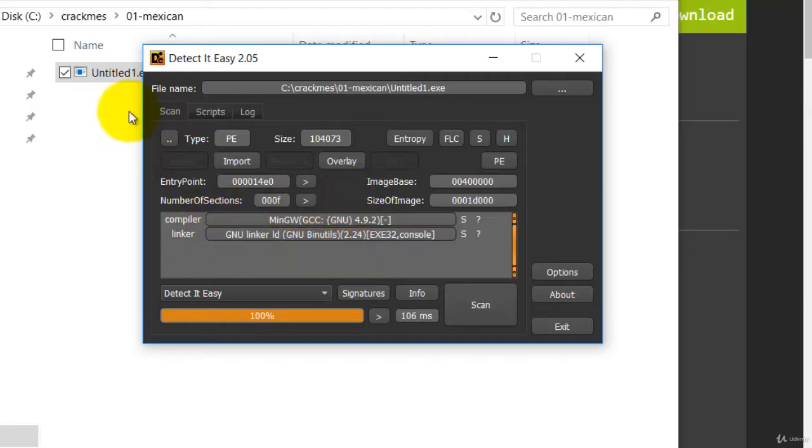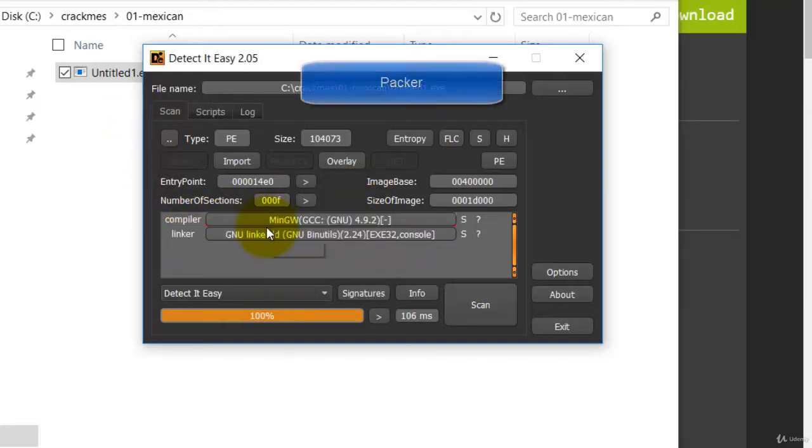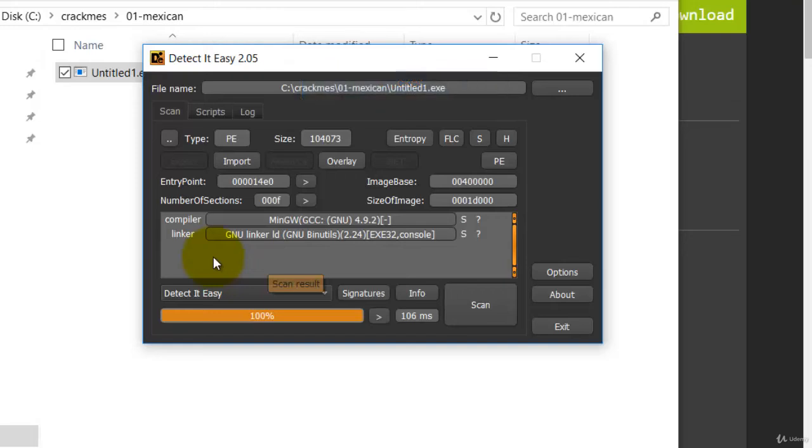Sometimes there will also be a packer. A packer is a method of making it difficult to reverse engineer, and that will be an advanced topic which should be dealt with later. So for now, we just want to learn the basics, and we are starting off with level 1. So over here we can see this information.